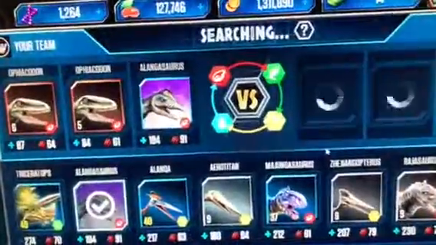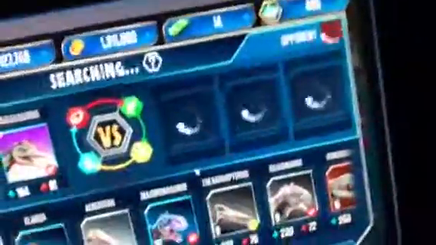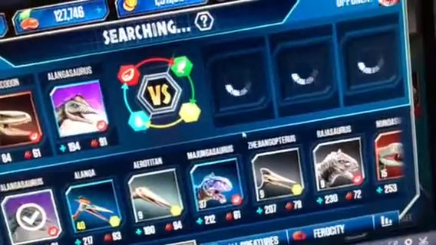Let's pick that kind of team. Download for free. All right. Let's get out of there. This is an easy way to save money. We'll be fighting this hybrid. It's gonna be easy. Please be easy.